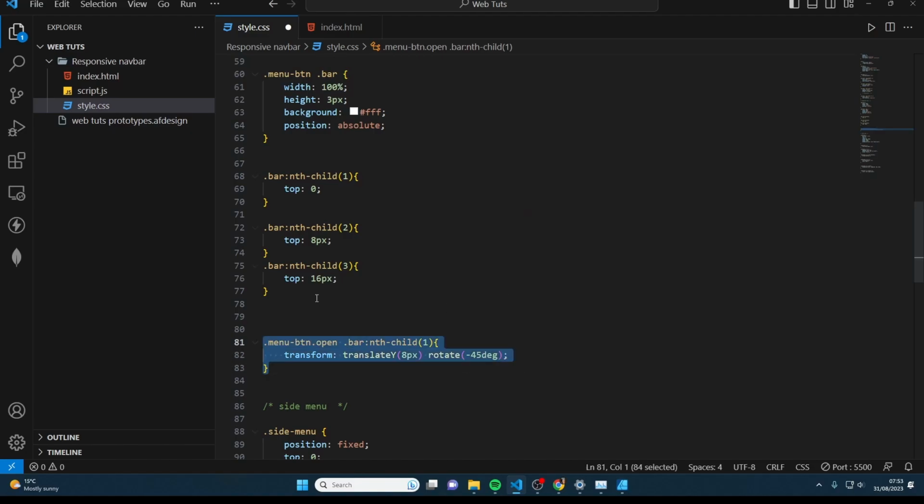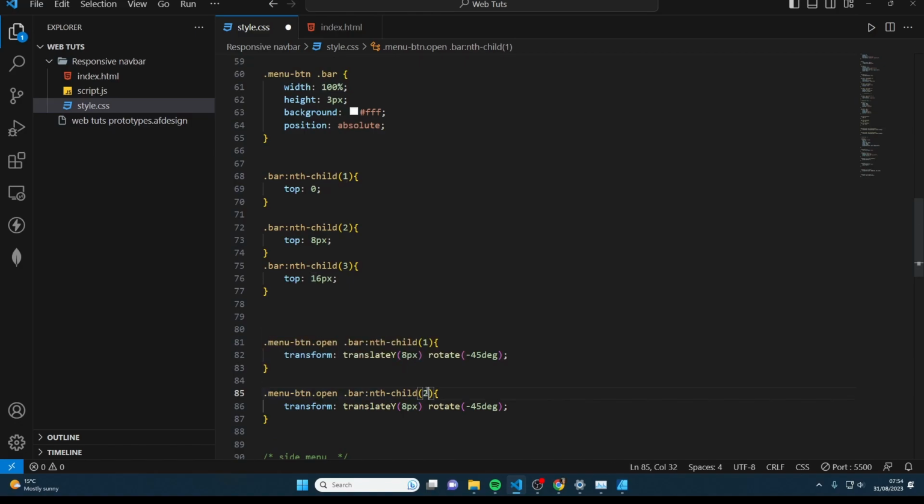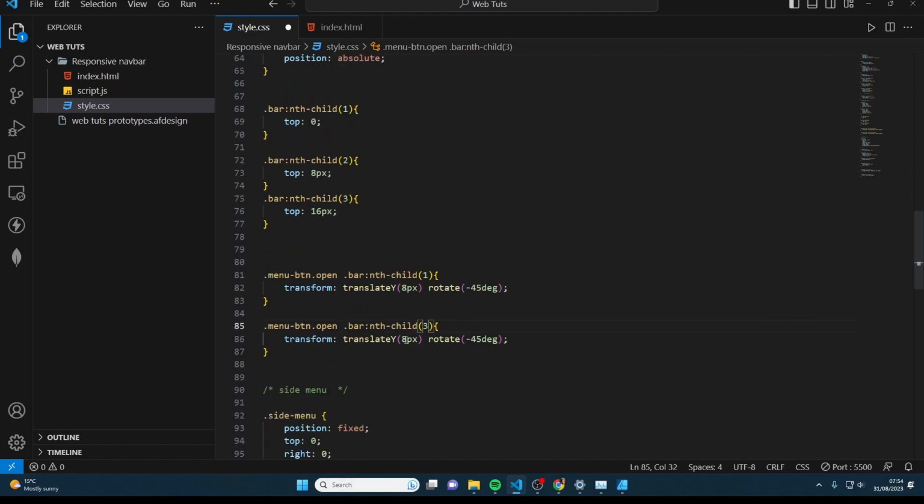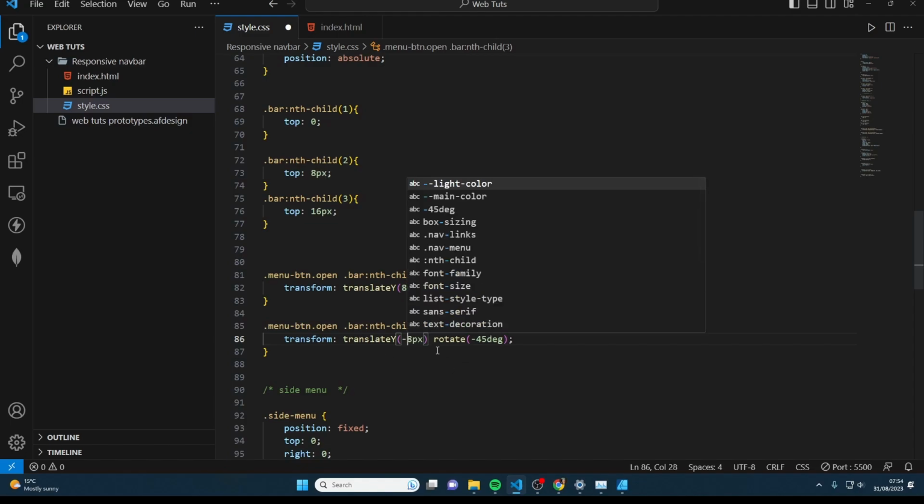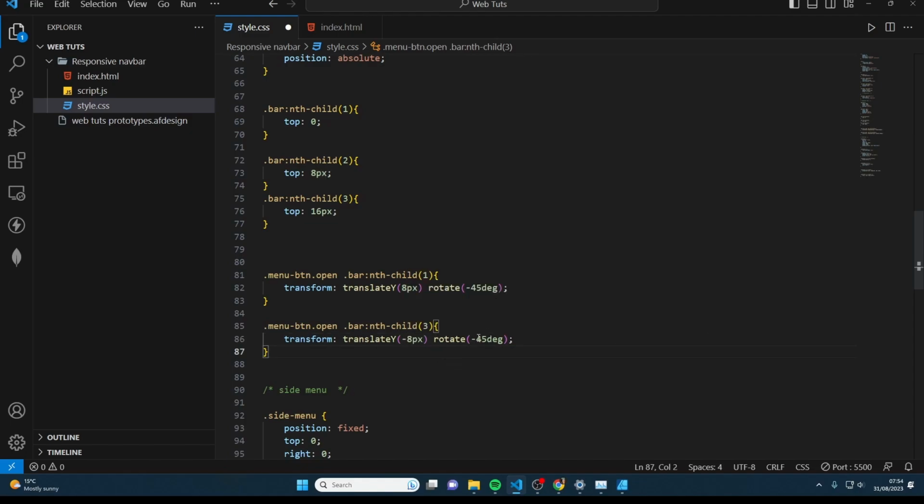So that's done. This one will do the opposite for the third bar. So I'll copy this and then call this the third bar. One is rotating up, the other one is rotating down. So this one is going to be a negative. The third one will rotate downwards, and then it's going to be clockwise, so at a positive 45 degrees.